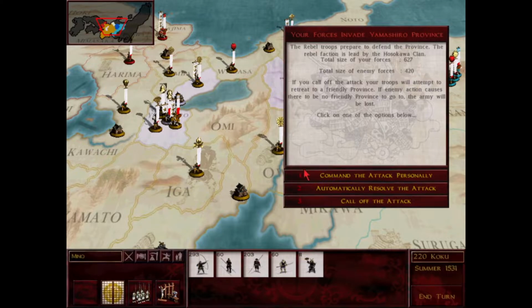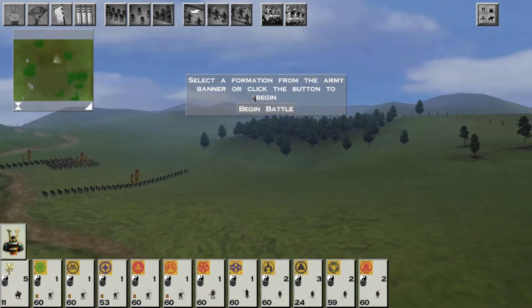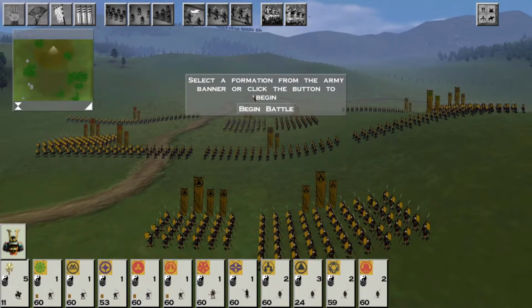Alright, so we're looking at 627 of my guys versus 420 of theirs. And it looks like they just have a 1-star general, so not too bad. So let's get in here and see what we can do. And fine day, yes, I will definitely take the good weather. I'm going to need my arrows at full efficiency.